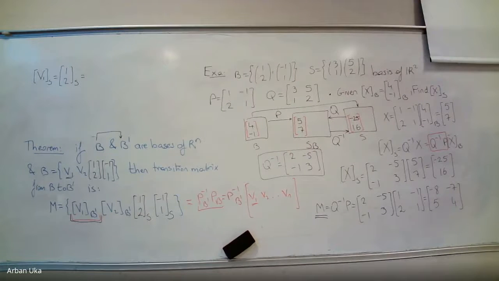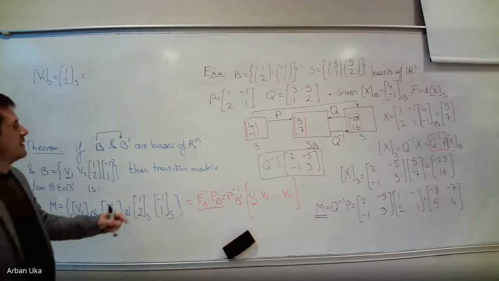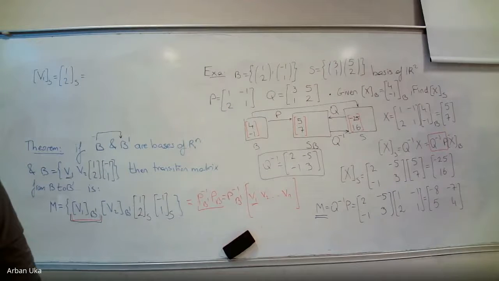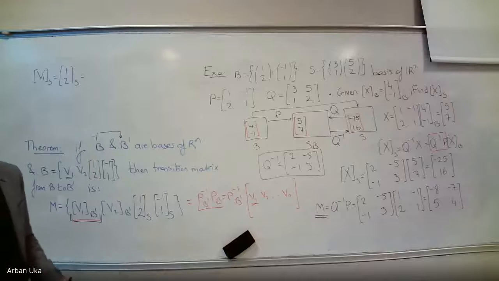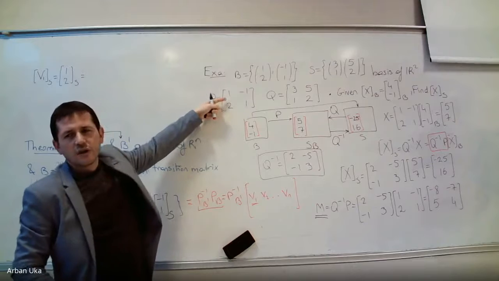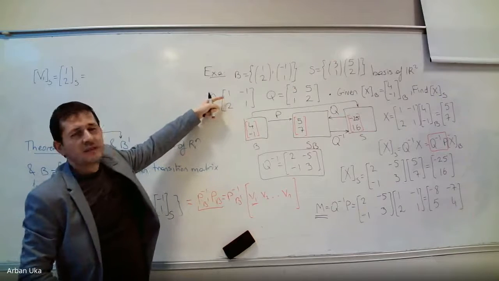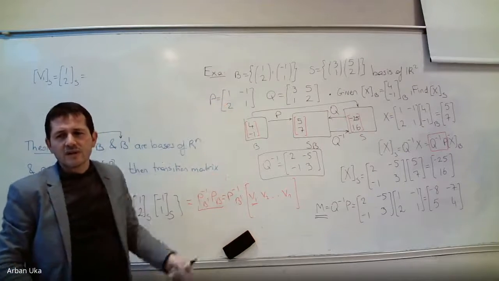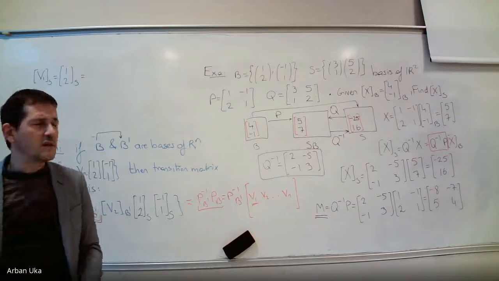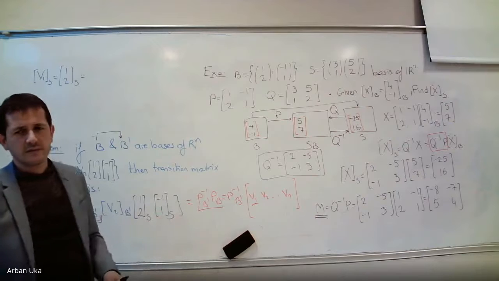So let me also say something. I want to pick someone from the class. So here, let me find one randomly. We have here Marvi Giovanni. Yes. Marvi, I don't know if you want to. When we say that the column of the basis B is 1, 2, what is this according to what? Is it according to the standard basis? Is it according to the basis B or basis S?